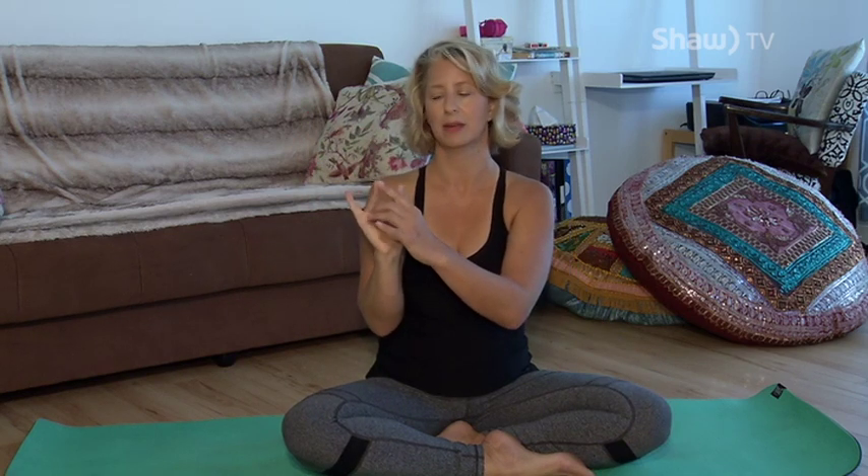I also thought we could do a breathing practice today as a way of centering into our bodies. I want to focus on Nadi Shodhana. Come into a comfortable seated position — on your yoga mat or on a chair. Bring up your right hand, take your peace fingers and drop them down into your palm. Use the side of your thumb to block your right nostril and the pad of your ring finger to block your left nostril. Some people like to hook their pinky over top — try that if it works for you.